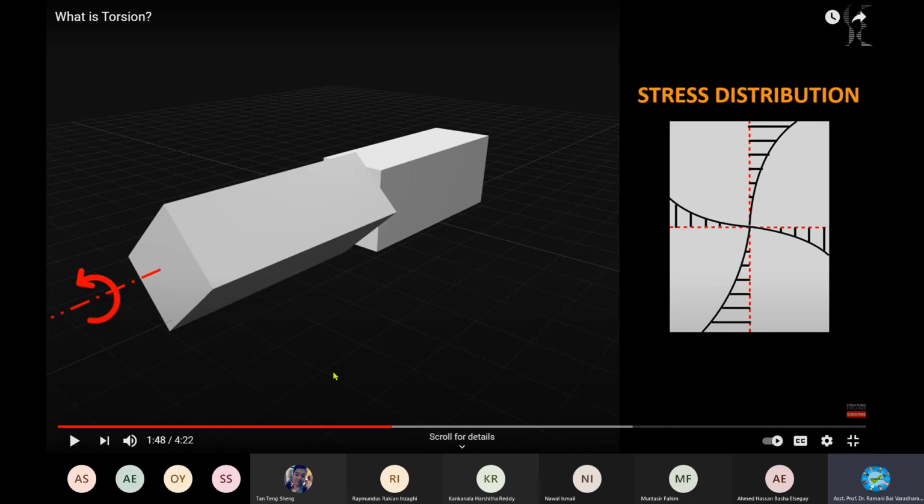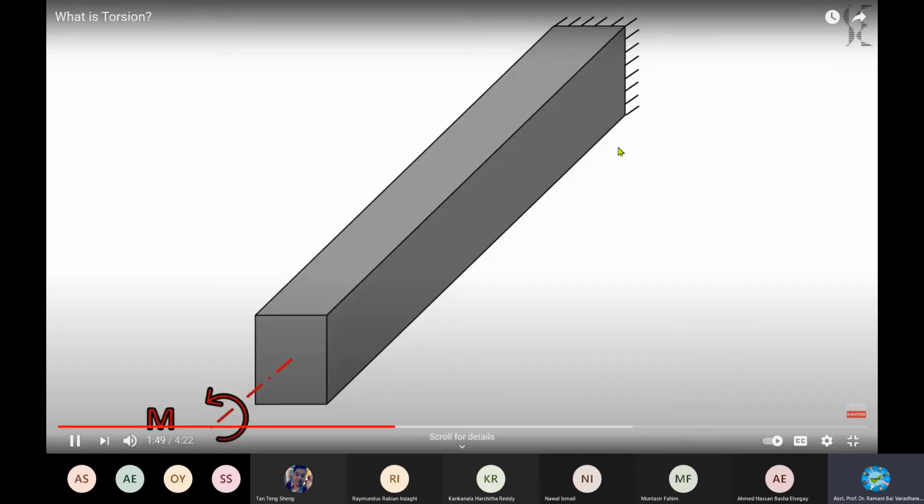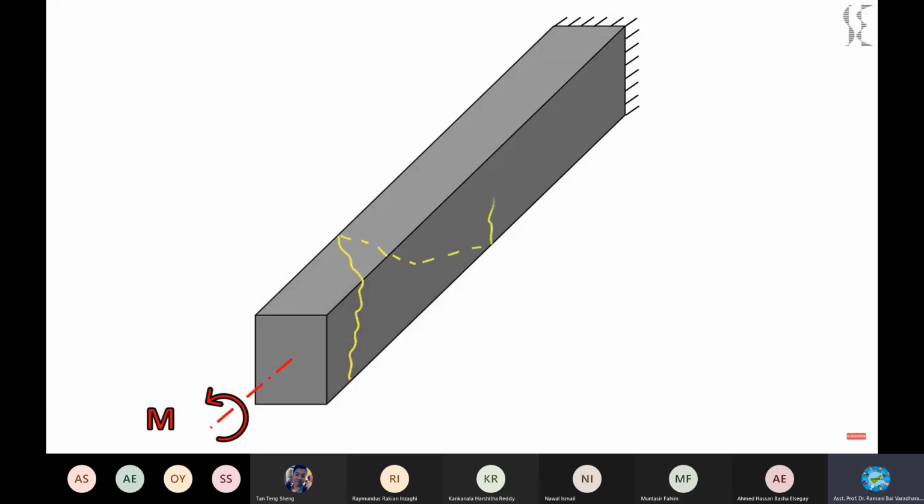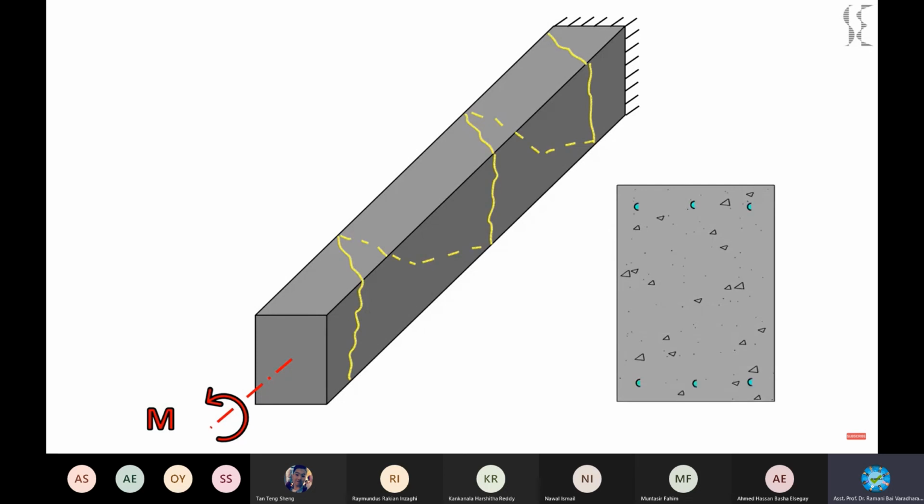This will produce cracks in it, which will occur at an angle of 45 degrees from the cross-section of the beam. To resist these stresses, a combination of vertical and longitudinal reinforcement will be required to arrest the cracks. The longitudinal reinforcement at top and bottom, shown here in blue, runs along the beam, and the vertical reinforcement, also called stirrups, shown in red, is distributed along the whole beam. For beams in torsion, stirrups must be closed and have 135-degree hooks. Side bars are also provided for resisting torsion if needed by design, which are shown here in orange.